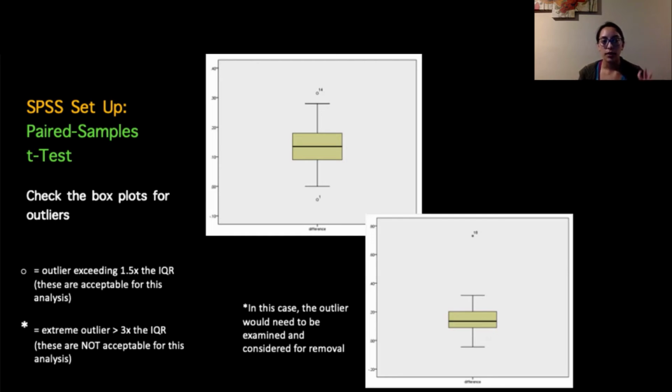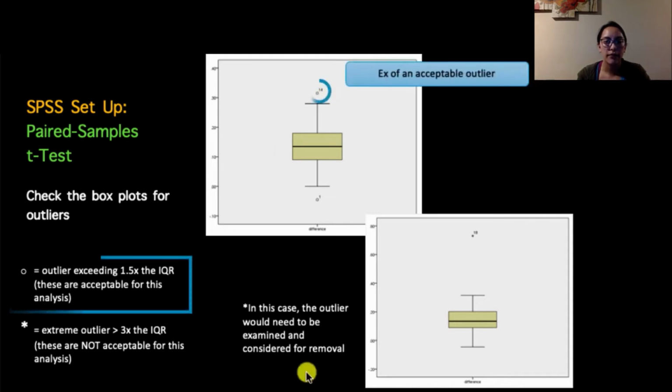When you get to your output, you'll have some box plots, and there are a couple of different ways that SPSS will identify outliers. We want to make sure that we have no significant outliers, which we've continually defined as greater than 3 standard deviations from the mean, or 3 times the box length. So in this case, if there's a circle next to a case number, remember that case number is representative of the subject in your data view. So that case number corresponds to a value that actually is the outlier. That case number is not the outlier itself, right?